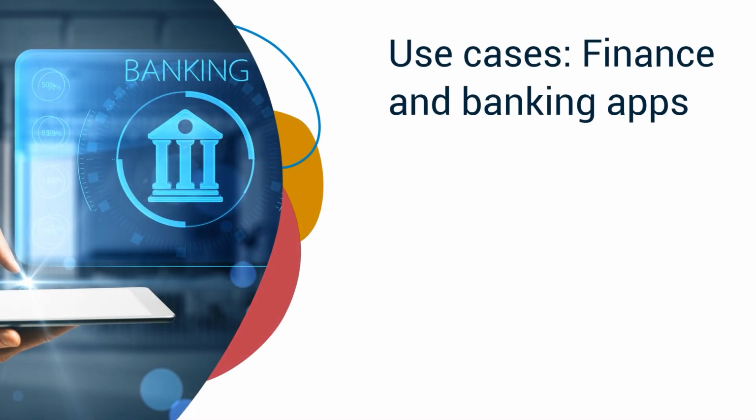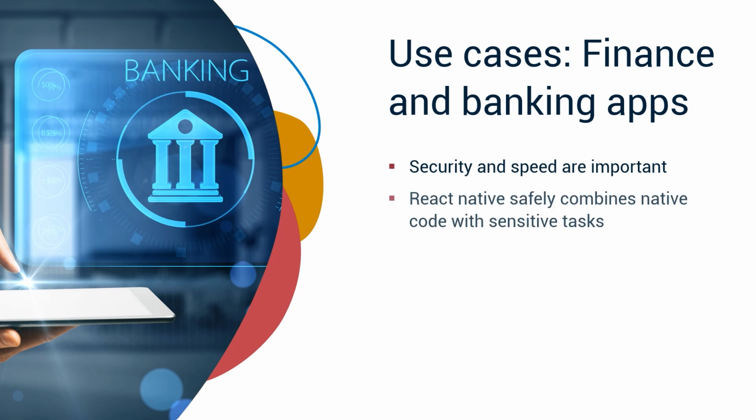For finance and banking apps, security and speed are very important. React Native lets you safely combine native code with sensitive tasks while keeping the user experience smooth. React Native is used by mobile banking apps from Chase and Bank of America to make sure that banking services are effective and safe, and other financial apps such as Bloomberg.